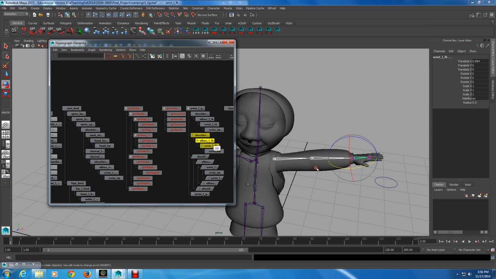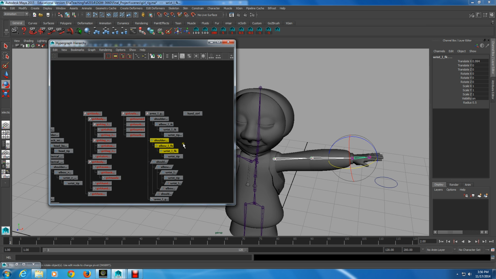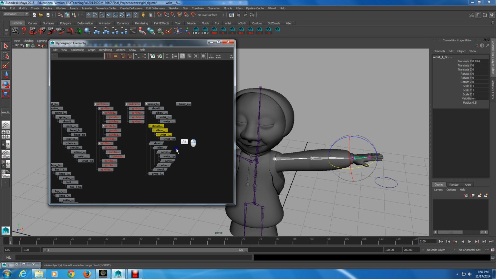Okay. Now that's lacking in some features. It would be nice to be able to make your IK match your FK and your FK match your IK arm, so that when you want to switch between them mid-scene, you can do that easily. But that's more complicated. I'm not going to show you that.